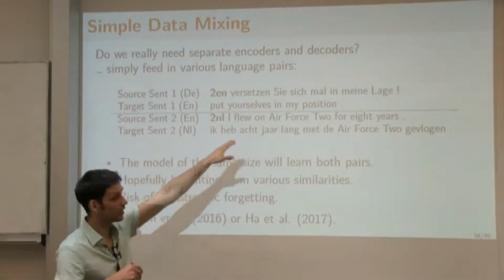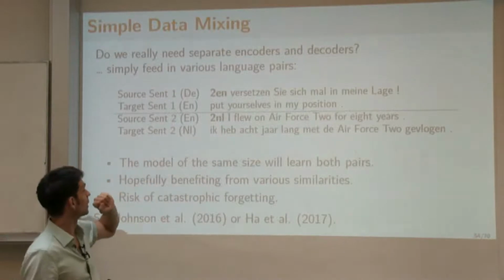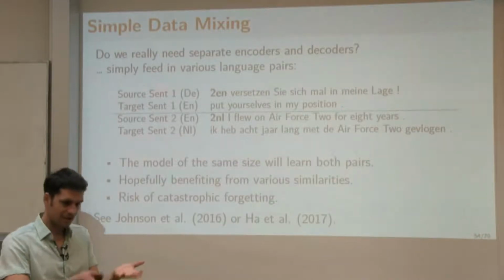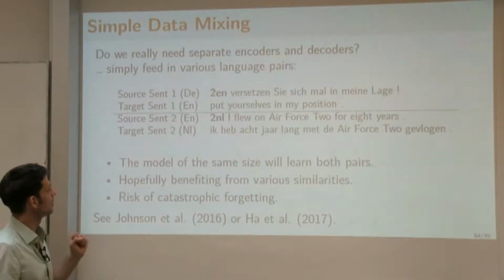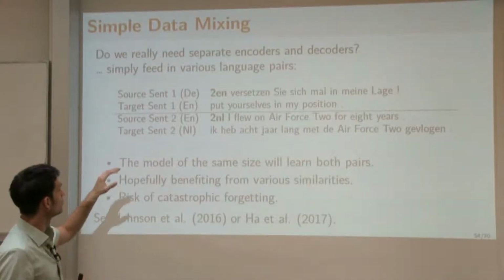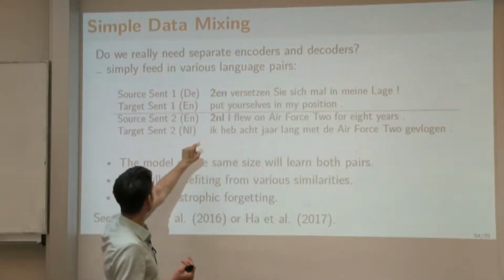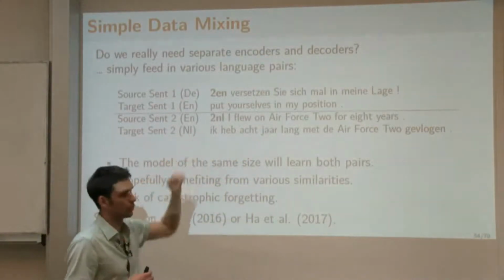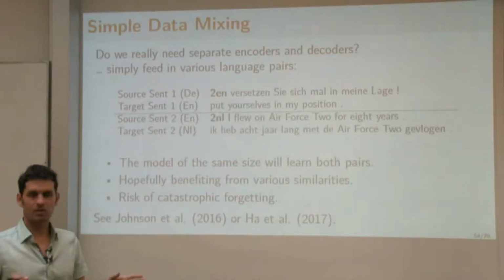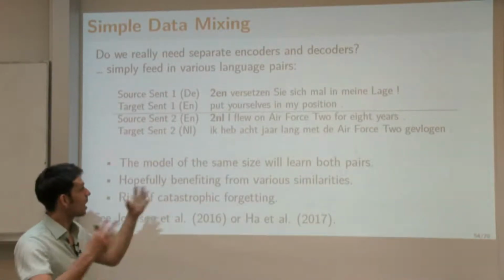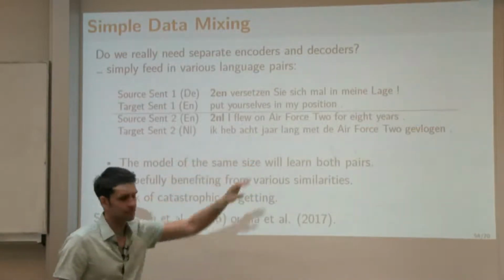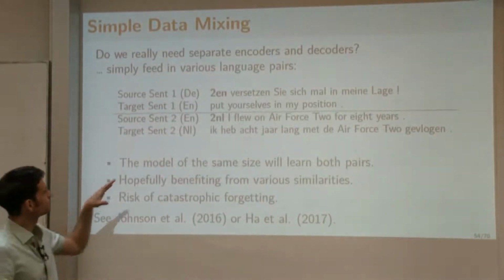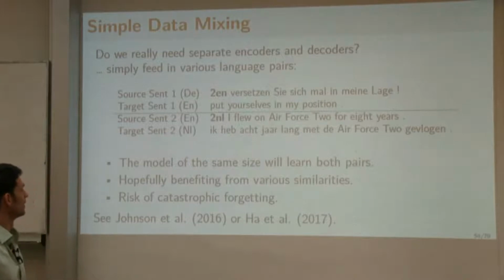And then the expected target in your corpus will be in English. And then the next item in the batch, or the next item in the training corpus, will be a sentence pair from another language pair, and it would be an English source. And now the request would be to translate into Dutch. So the token would indicate, whatever the language of this input string is, I want you to produce Dutch. And then the expected output that the model is trained on with backpropagation, as we've discussed in the past, will be in Dutch.